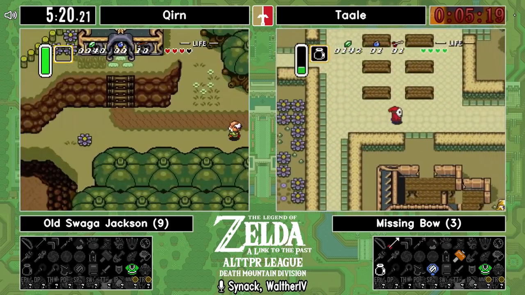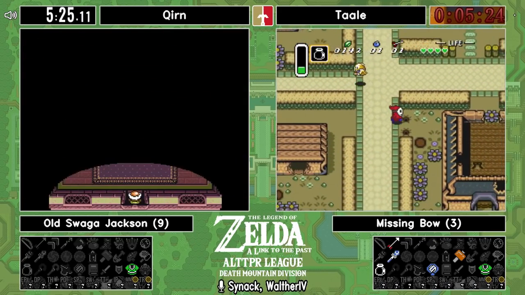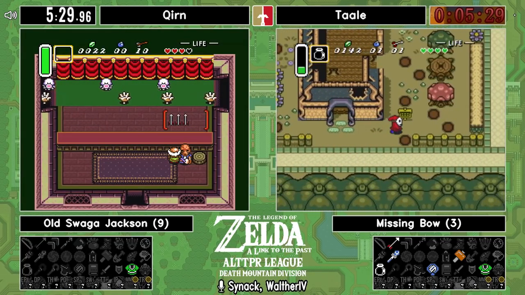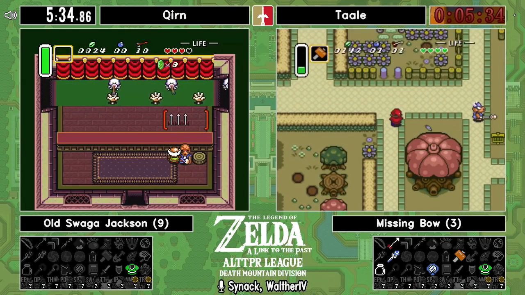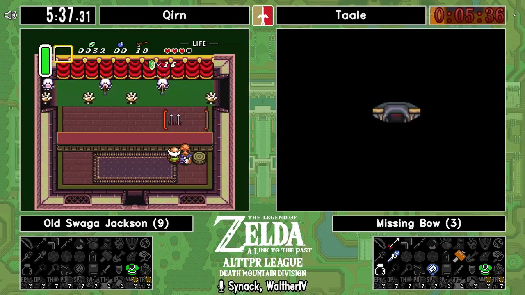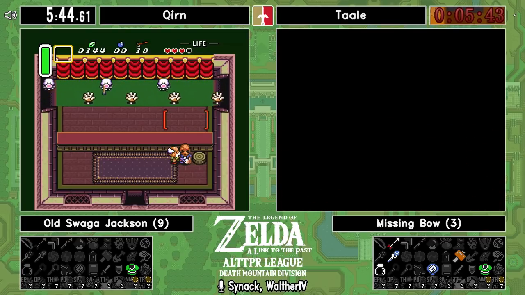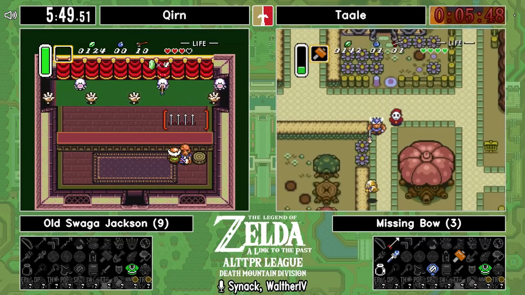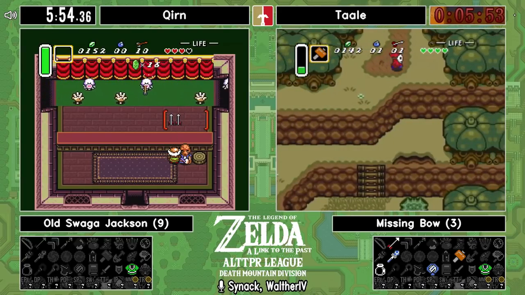So that was a bottle and chest game, it looked like, and Taale just immediately gets rid of that bee. Yeah, definitely indicates that Taale might be heading for a potion here. There is a shop here that is accessible when you have the hammer. So that's good thinking if you're going to head into Thieves Town. Oh no, they're actually 8 rupees short. That's actually super unfortunate. Yeah, because that's a normal shop, since a red potion costs 150 instead of 120.